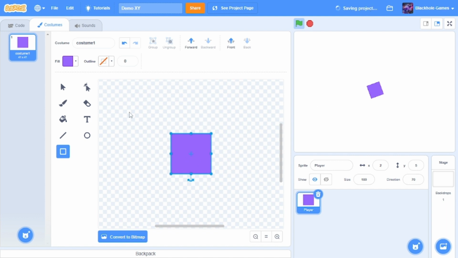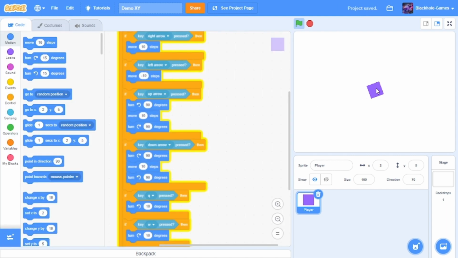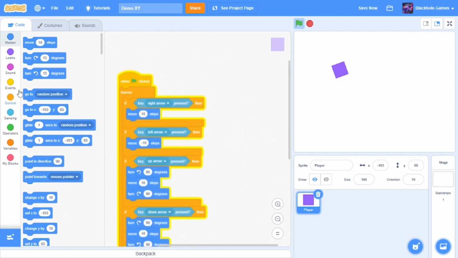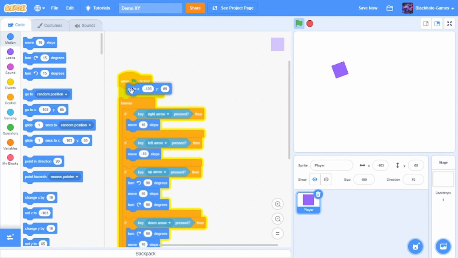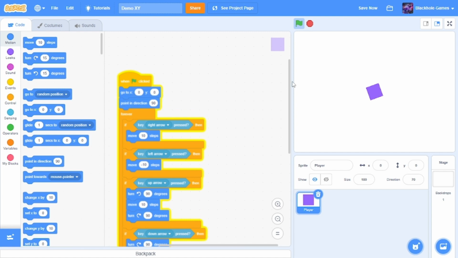And we don't want it to be starting just at a random point every time. So we're going to want it to go to 0, 0 when it starts. And then point in direction 90 because we also are changing the direction. And boom.